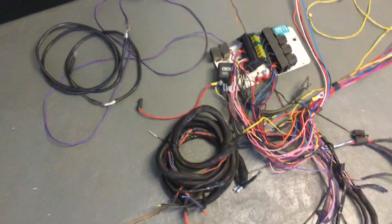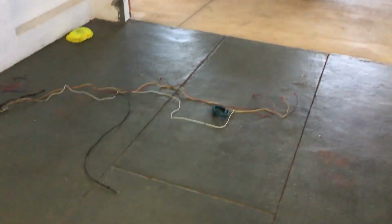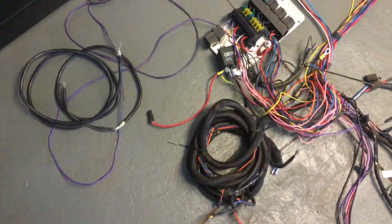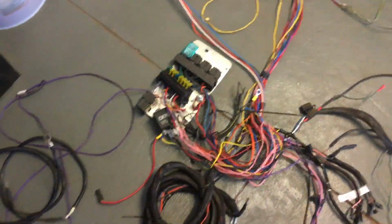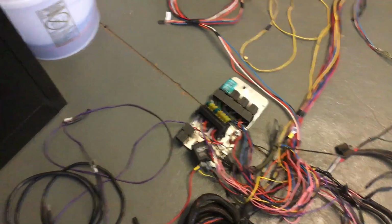Feel free to comment if you think that there's a way to fix all that without pulling it all out. I'm all ears. You'll be probably the first person on earth to say, well, how do you do this? How do you reuse it? You can't. So yeah, this is my wiring nightmare.